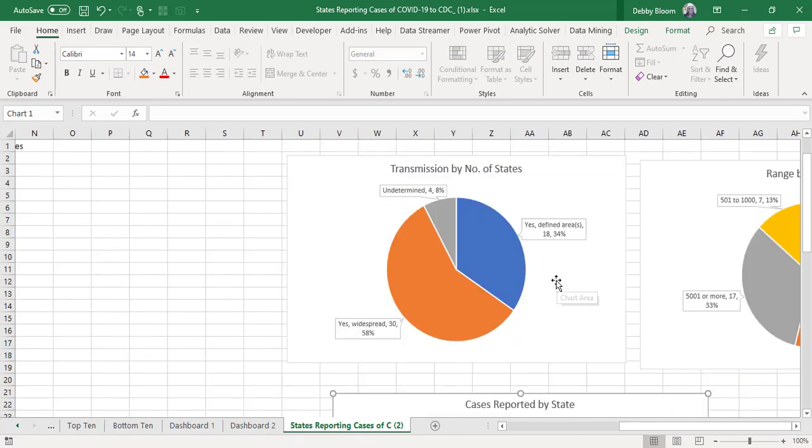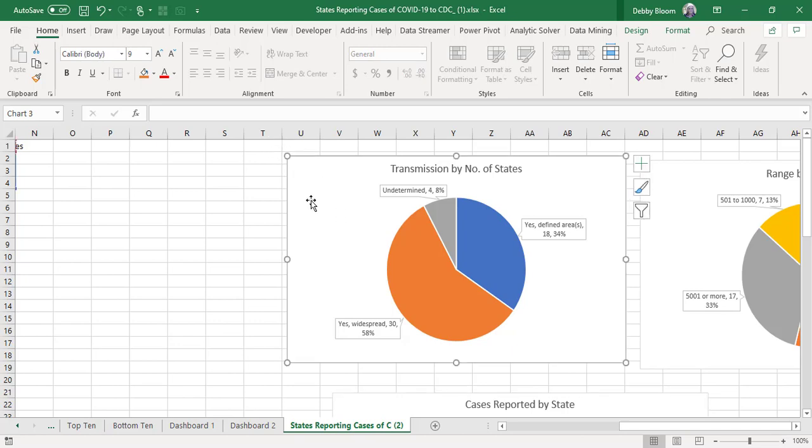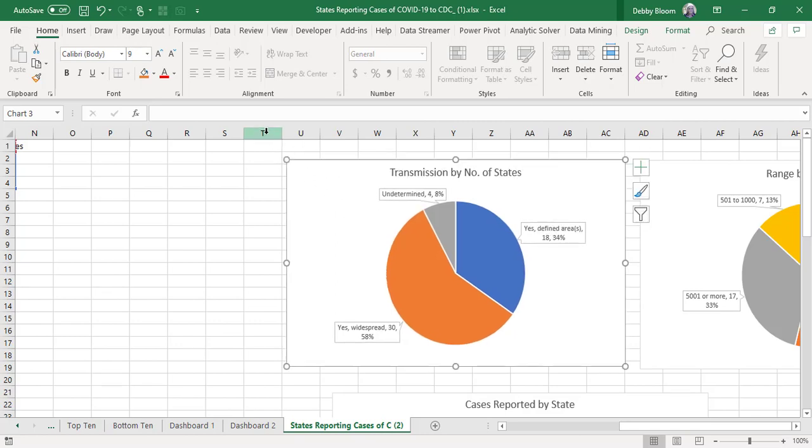Now the next thing that I'm going to do, and you're going to see why I'm going to do it, is I'm going to color all of these background cells white. Otherwise what's going to happen is you're going to see these cells in the background, because we can't use the camera to copy the chart itself. We have to kind of copy the cells around it.